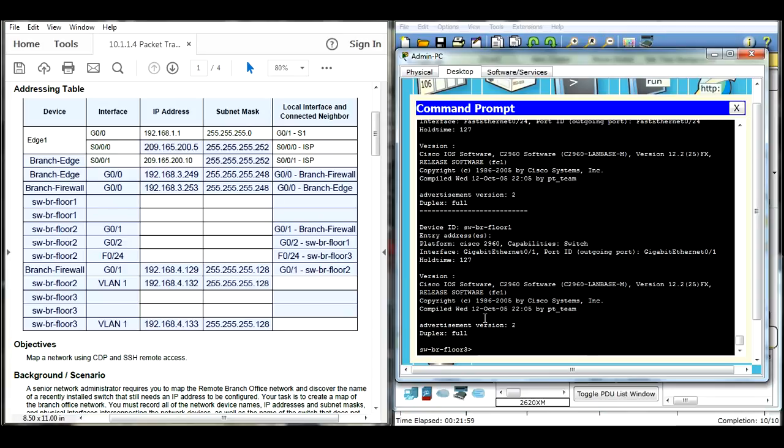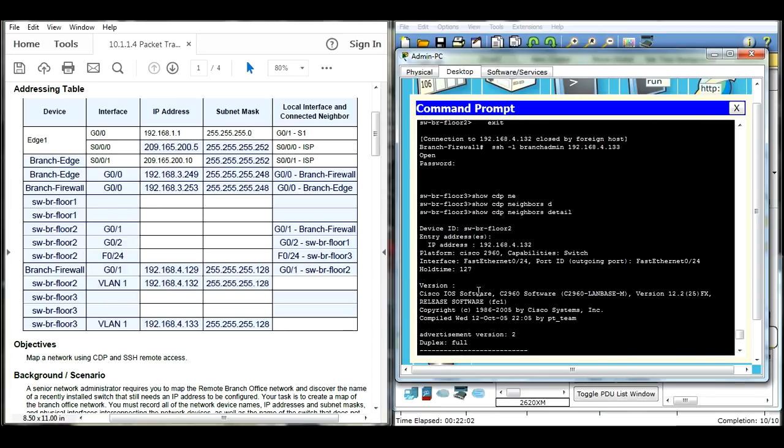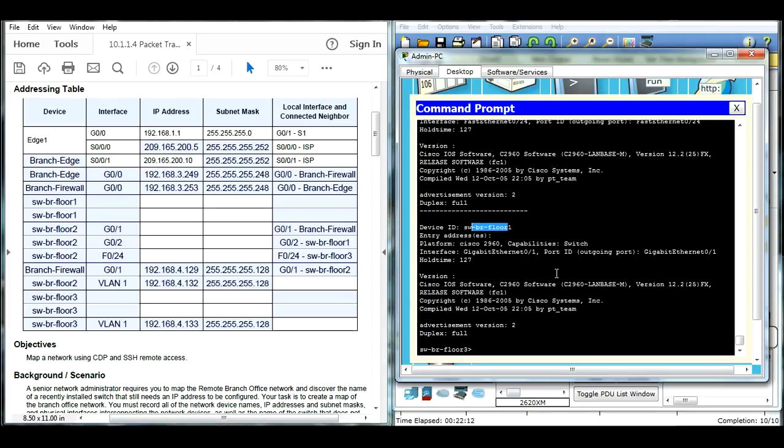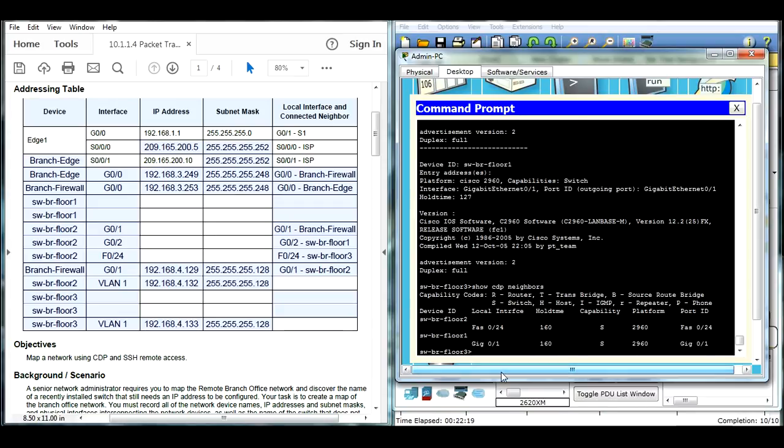All right. So it looks like the IP address for floor 2, we've got that. And let's see, what else is he connected to? Floor 1. He's a switch. Okay, so let's just do up arrow. Let's get rid of that details. So F24, we've got an F24 here as well, and a G1. What are they connected to?